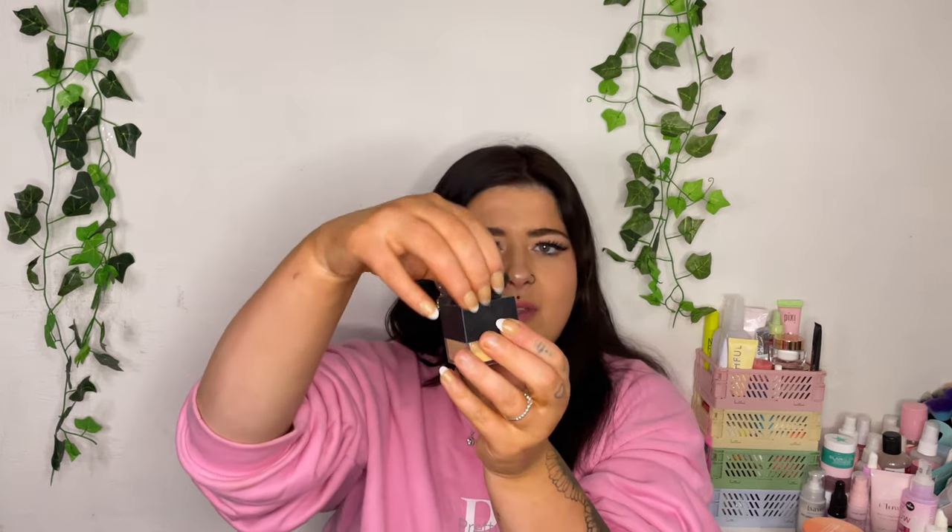I've been dying to try the Huda Beauty Baby Bake Loose Powder for a long time and finally picked it up using my Boots voucher. I got mine in Blondie, which has a yellow undertone — I have pink undertones — but it's still incredible for £17. I don't use loose powder that often but this one keeps skin looking flawless all day, prevents creasing, and the packaging is so cool: you flip a tab, twist, and pull to dispense the powder. Really pleased I finally bought it.